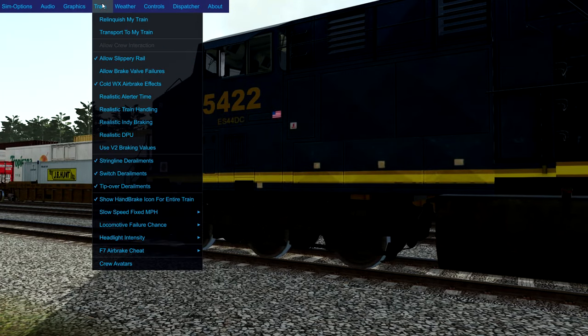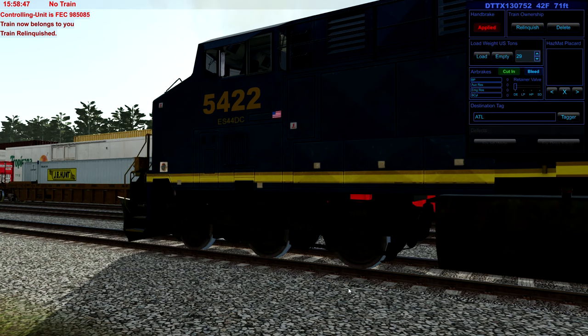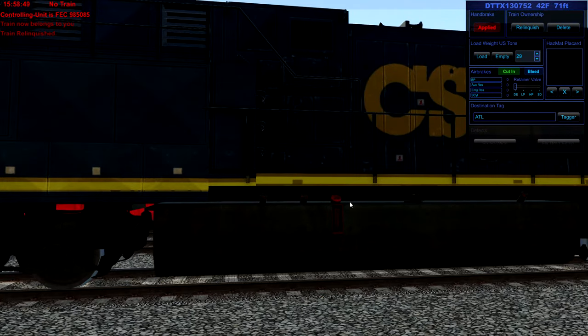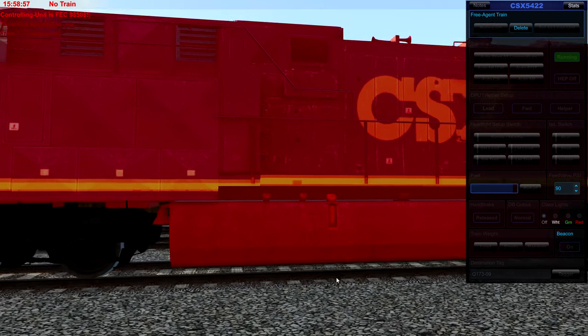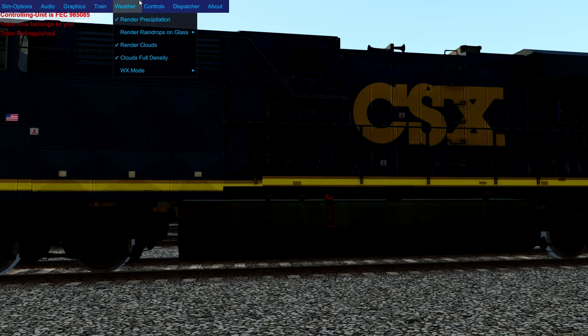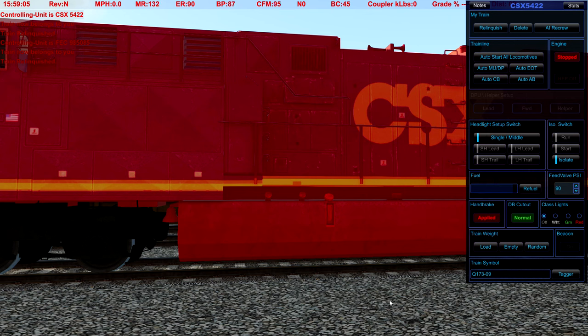Okay, so now we're going to come up here. We're going to say train, relinquish my train. And then we're going to come over here and say get some train ownership. Huh? Oh, I clicked on the wrong train. I think I clicked on the one behind it. What happened there? Relinquish my train. There we go. Yeah, I think I clicked the one that's on the other side of it, that car over there. Okay. We're going to auto start all the locomotives.